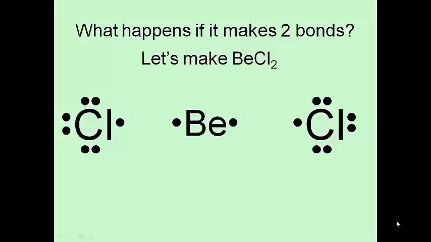You're like, well wait a second, Mr. Siegel. Be only has two dots. So couldn't I have just put them like top and bottom instead of left and right, or top and right, or top and left, or whatever? Any combination so that they're just singles in a way? Yes, absolutely. On paper, it doesn't really matter how you draw it. In reality, this molecule will go flat like this. It will be 180 degrees. We'll talk about this in the molecular geometry section. So for right now, I don't care how you orient them.